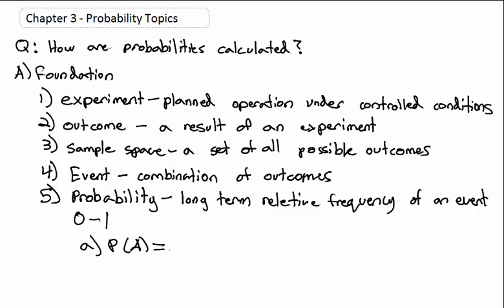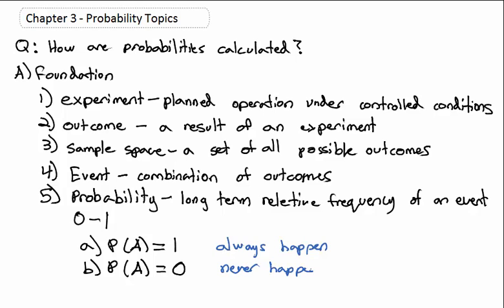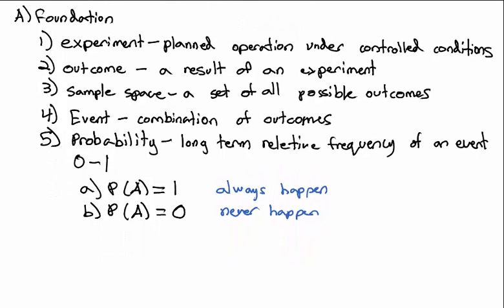If we say the probability of some event A is equal to 1, what we mean by that is we are 100% certain that it will always happen. The probability that the sun will come out tomorrow is 1. It will always happen. If the probability of some event A is 0, what we're saying is it will never happen. The probability that we will have class on Saturday is 0. It's never going to happen. Not this class. Not the class I'm teaching, at least. If the probability of some event A is 0.5, what we're saying is it's equally likely that it may happen or may not happen. Same probability of each. Basically, we have a 50% chance that it will happen. And if that decimal is closer to 1, it's more likely to happen. If it's closer to 0, it's less likely to happen.